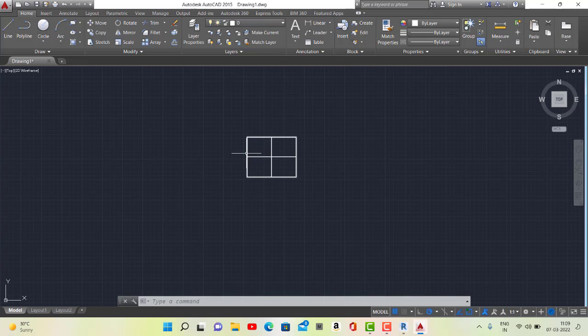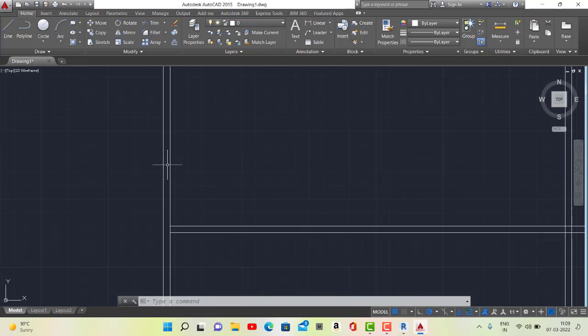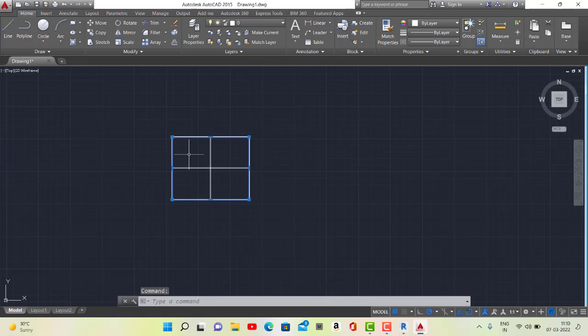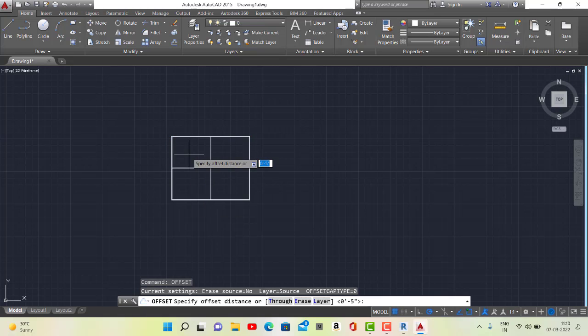For this we should again take an offset here, enter it. It will be changed to 4 feet wall.